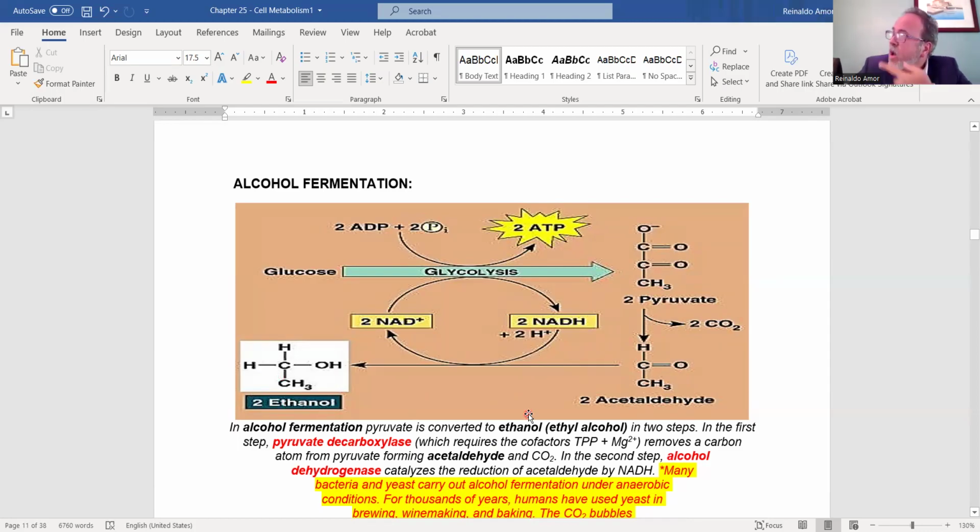For example, in my backyard I have cashew trees, and I made wine from cashews. I used yeast to ferment, to create alcohol fermentation. So from the glucose that you have in the fruit, we can make alcohol. And then we can put it in a dark room and leave it there for years. The longer it stays there, and there is a process of distillation and all that stuff that I did, the more alcohol you'll make, okay?